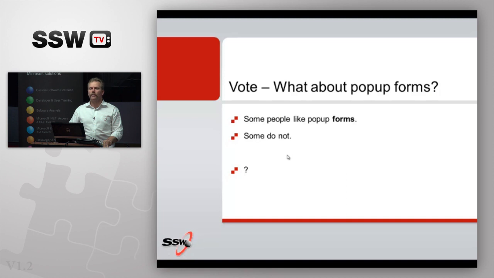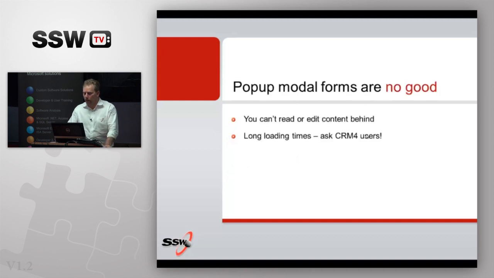All right, pop-ups. I've just heard that 6 of you hate pop-ups and a few of you don't care or don't mind them. Okay, modal pop-ups. Most people will tell you that they're very horrible and you want to avoid as many modal forms as you can. I remember sitting down with a lot of users at different companies when we were moving them from Salesforce to CRM4.